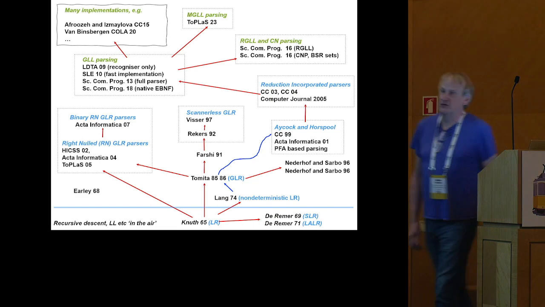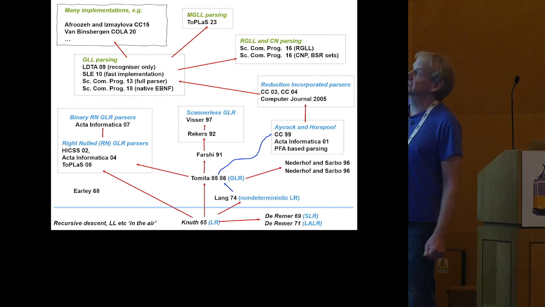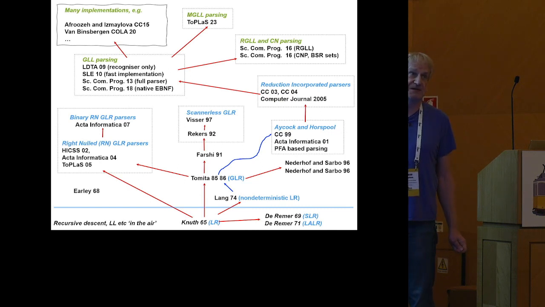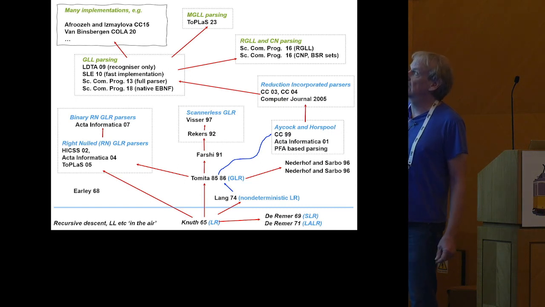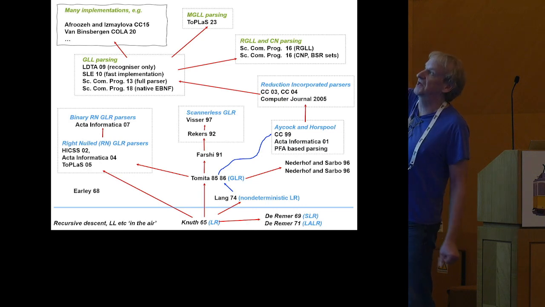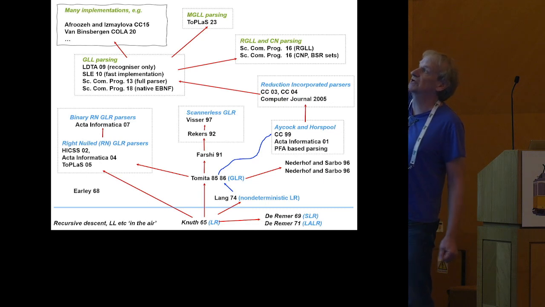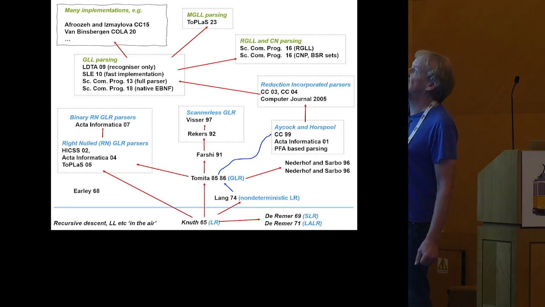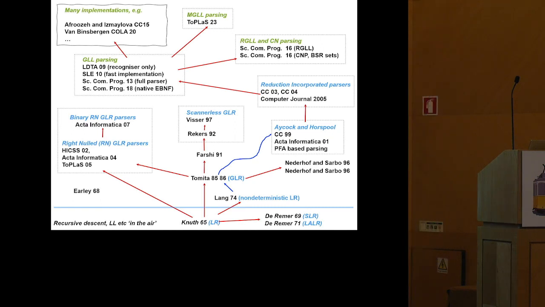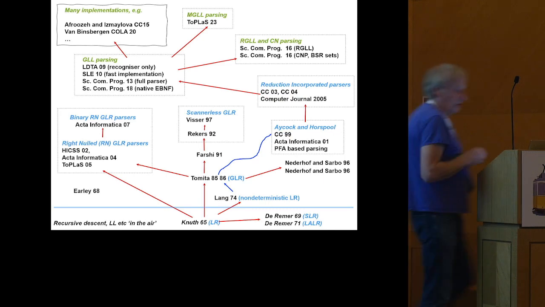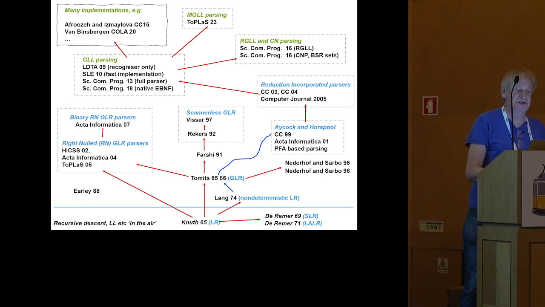This is an updated version of a slide that I show whenever I do one of these talks, and it's broadly speaking the history of generalized parsers as they're being used out there. There's a lot of information on this slide, and of course I'm not expecting you to take it all in. The green bits up there are all GLL related, so that's really the topic of today's conversation. And there are some other generalized parsers. You might call this the Amsterdam branch here, and the London branch of GLR, and there are some other things here. Let me just summarize by saying this.